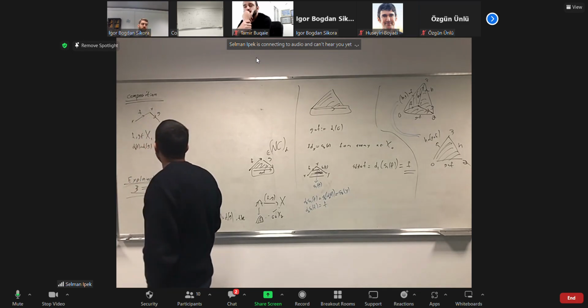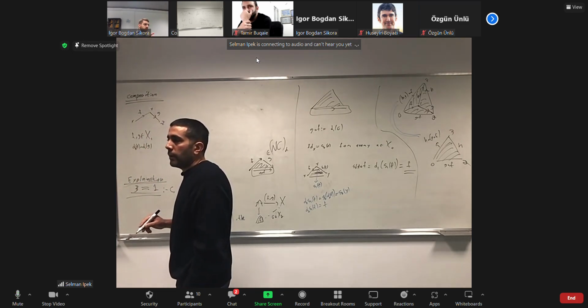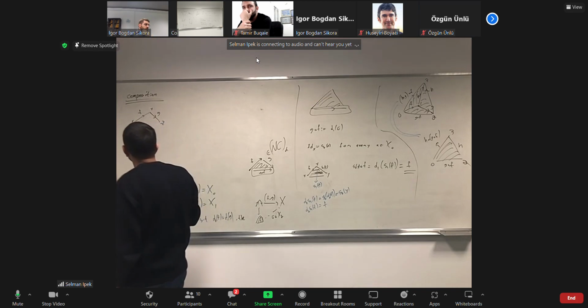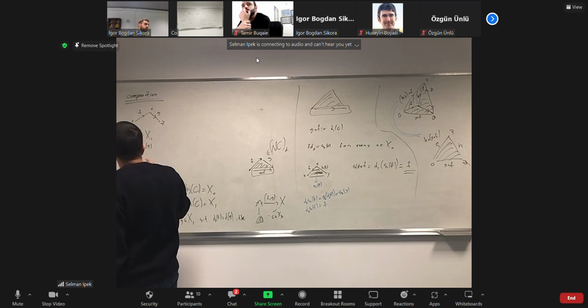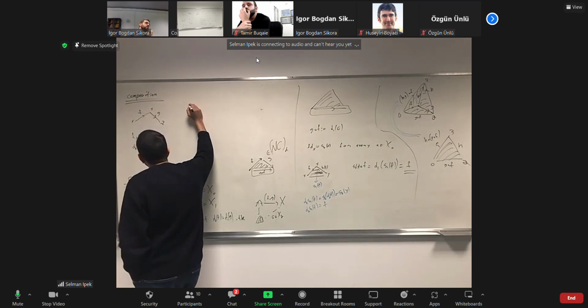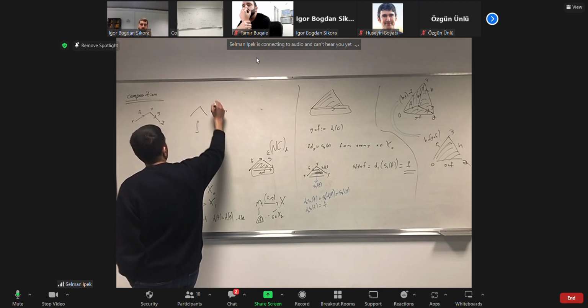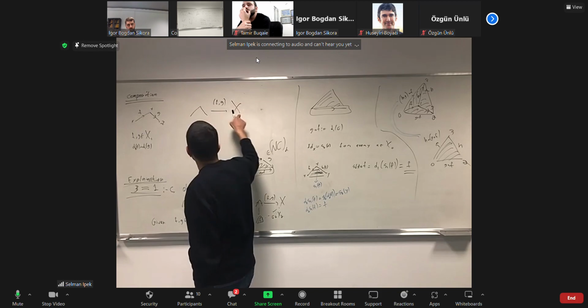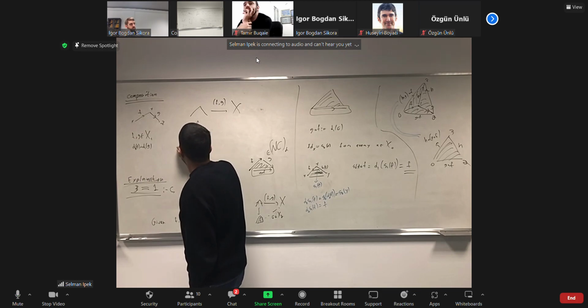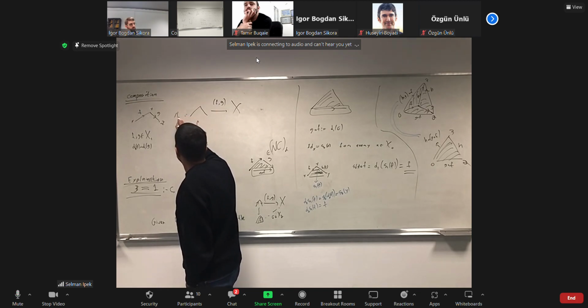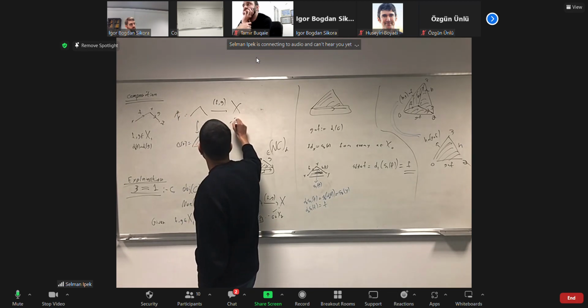Okay, how do we define the composition? We know that we can fill it. There is no d2 here, it's one simplex. And then actually, how do we define the composition? We fill it. We have here the map (f, g) to X, a map that sends one simplex to f, the other simplex to g, and this is delta 2. Okay, this is the inner horn, 2 here, 1 here, right? This is an inner horn, so we can fill it.